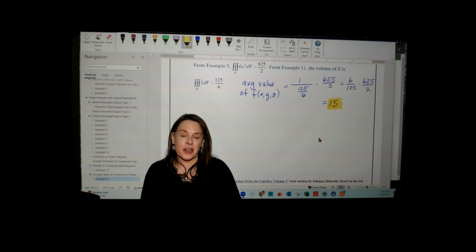This is the end of part 1 on section 5.4 triple integrals. In part 2, we simply work more examples, changing the order of integration by looking at the projections of each of the solids into a different plane. If you need more practice on this, go ahead and watch part 2. If you feel like you've got a handle on it, then you're ready to proceed to the video over section 5.5.